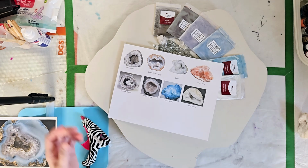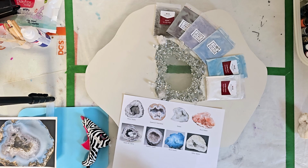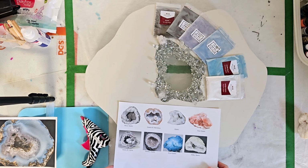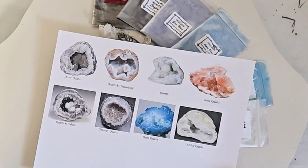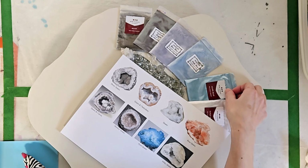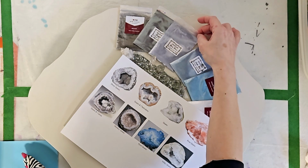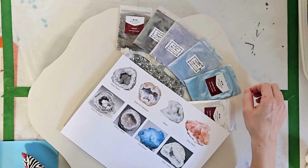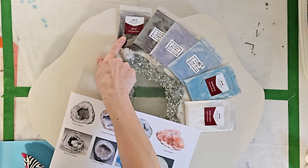But this can be quite boring if we're not going to add any colors into it, and that's not our intention because we want this to be as beautiful as possible. That is the end goal, I mean. So I printed off a bunch of these, and one thing I did notice, there are some hints of blue. So I went through and I picked out the lightest colors of blue that I got. This one's kind of more of a purpley silvery kind of blue, and then you got the azure and just a light blue. I also got some white here because obviously we're going to be using that. And then I'm going to do some highlights with the silver.